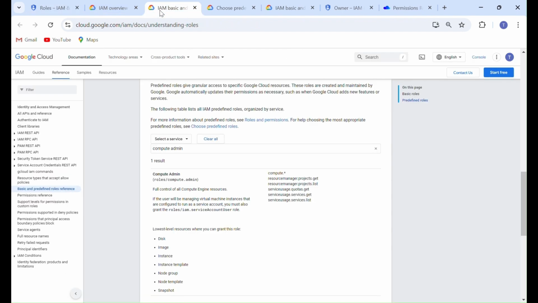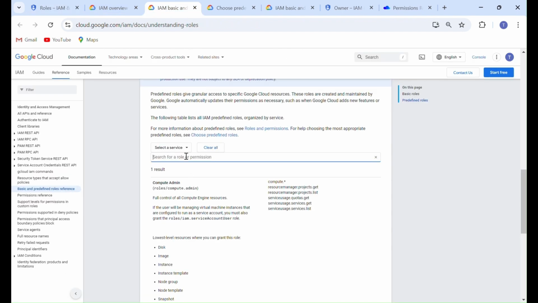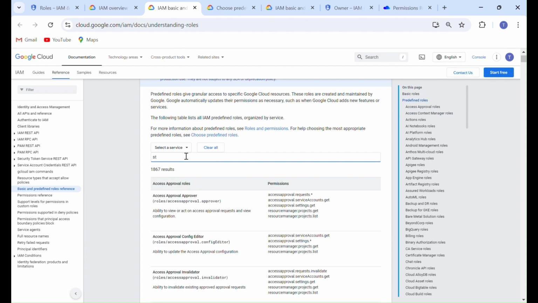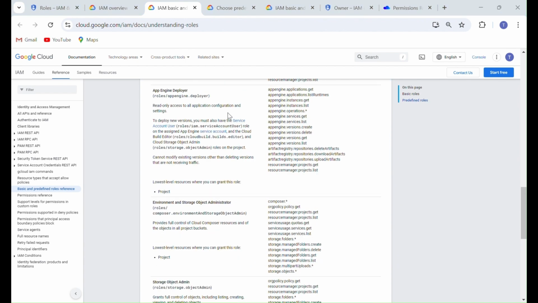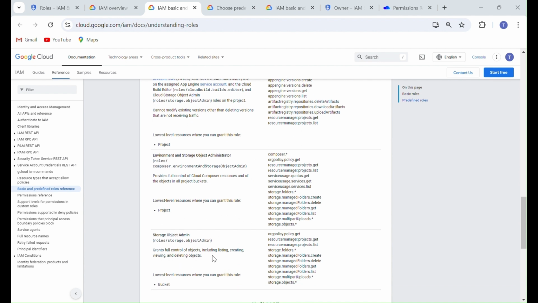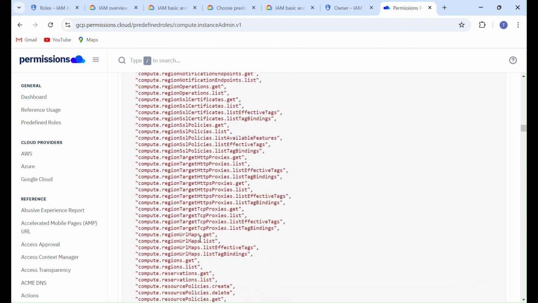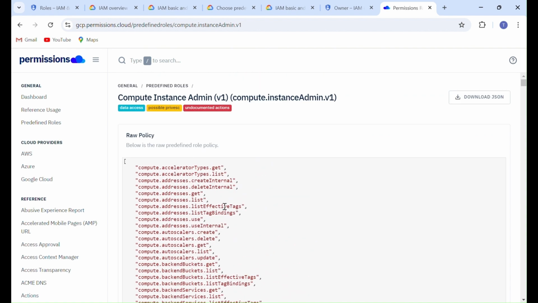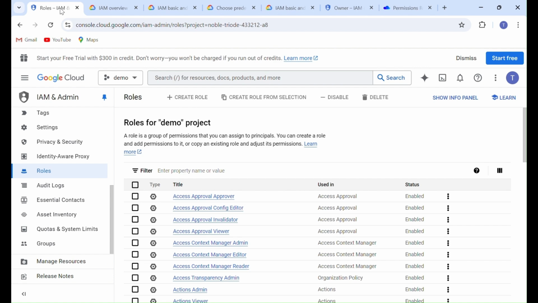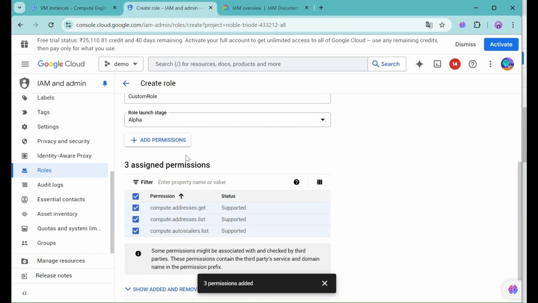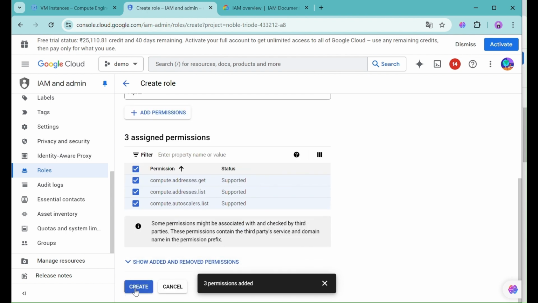document as well. Let me show you the document here. Let's say there is a role called Object Admin. That role grants full access on objects, including listing, creating, and viewing. From there, you can refer to what permissions you need, or else in this blog, the list of permissions will be there. You can identify the permissions they need, instead of providing this many permissions to them. Also from Add Permissions, you can review the whole list of permissions and assign them. Once you've done it, you can create it. That's how custom roles are created in GCP.